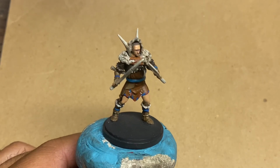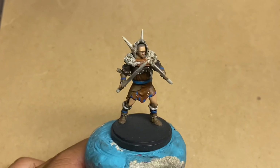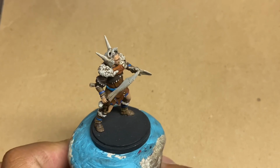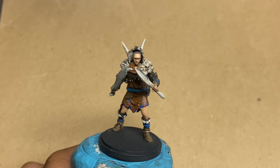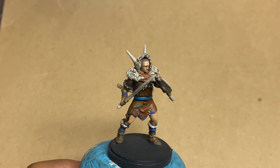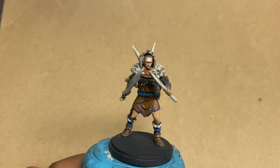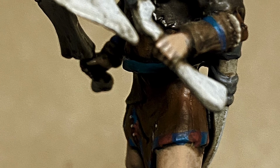And then I chose a spot color. When I was painting him, I wanted to do a mixture of browns, earthy browns, dark browns, and reddish browns. But then I also wanted to give him some color so you could see him on the field when you're playing. And I decided to do that with blue and a little bit of red. The way I got this color scheme is I saw some really cool art from Horizon Zero Dawn. The villagers and the characters in that all have these dusky, earthy toned clothes, but they've integrated bright flashes of color into each outfit. You could see that they've got blue sashes, and the lining on their skirts is red and blue in a kind of checkered pattern. So I thought that's really cool, and it's a great way to give some color and life to each of these miniatures. So that is going to be it.